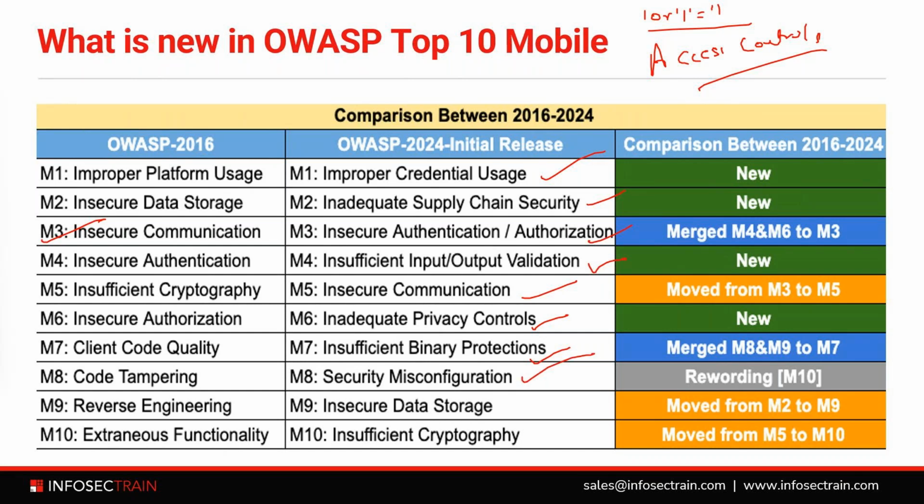Then there can be security misconfigurations. Now, when we talk about security misconfiguration, before it was called extraneous functionality. So the attacker looks to understand this security misconfiguration within a mobile app to discover hidden functionality in the backend system. The attacker will download and examine the mobile application in their own local environment, and they will examine the log files, configuration files, and binary to discover any hidden switches or test code that was left behind by the developers, right? And they will exploit the hidden functionality in the backend system to attack, right?